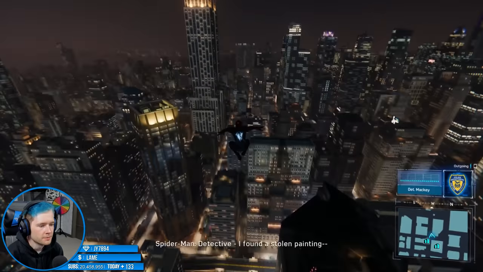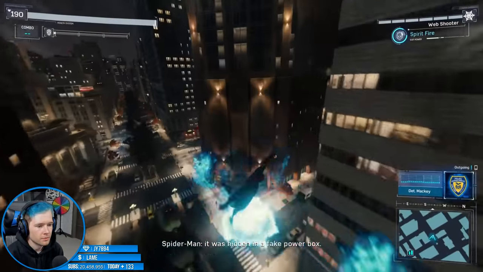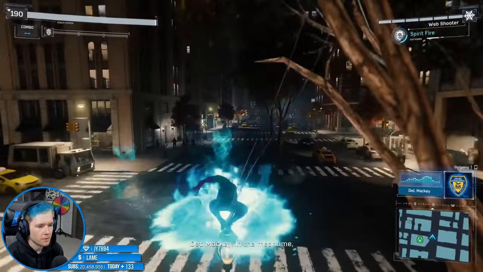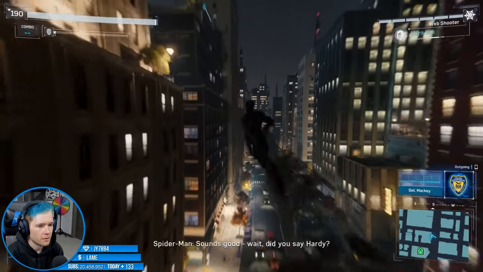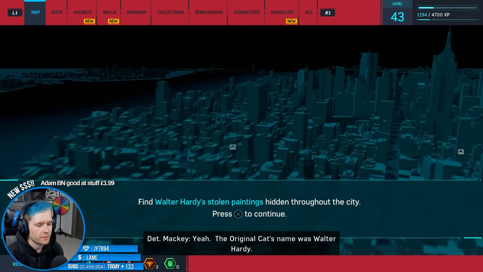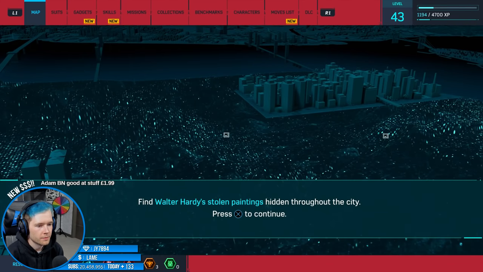I like it. Detective, I found a stolen painting. It was hidden in a fake power box. I did not mean to do that. Yes, I knew it. Leave it there. I'll have someone pick it up. In the meantime, I'll send you some other locations we know Hardy frequented. Sounds good. Wait, did you say Hardy? Hardy? Yeah. The original cat's name was Walter Hardy. I'll pull his files and have more details next time we talk.